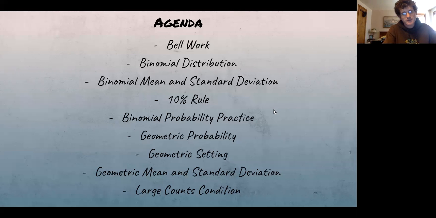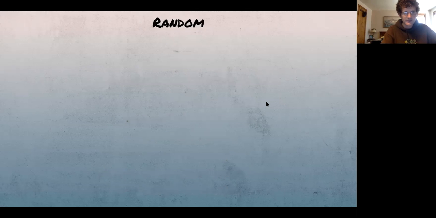Really hope you read chapter 17 because the, is it 17? Whatever the second chapter is, I'm losing my mind. But anyways, this chapter about binomial and geometric probability, that will really help.